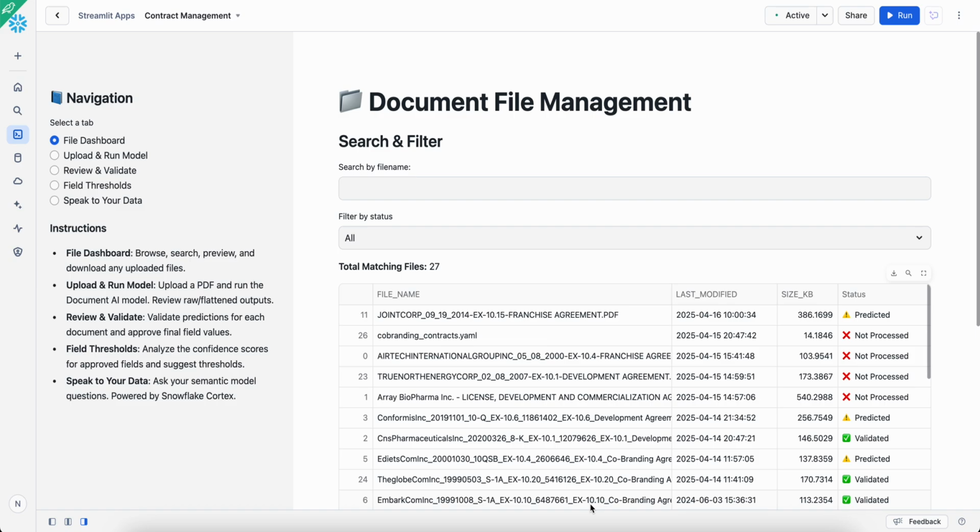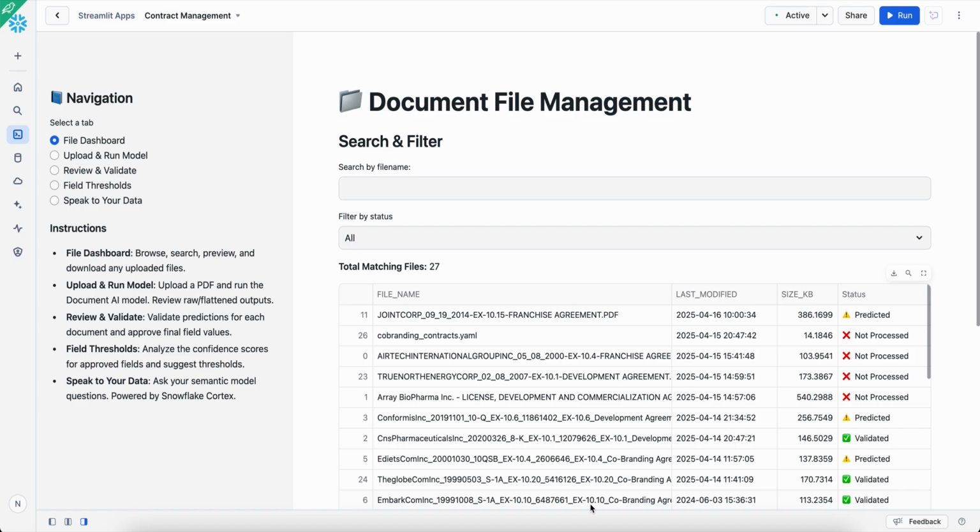Hi everyone, this is a new demo that I put together on Document AI. It works backwards from consumption and how this can be utilized by business folks or others, and then works its way into breaking things apart and showing what's underneath. So this is a Streamlit application.